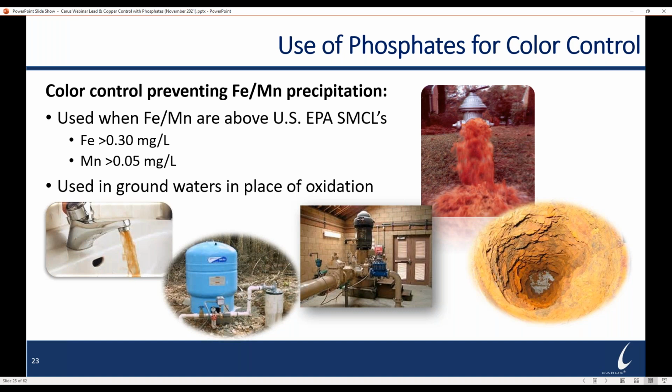In this case, the EPA has what they call secondary maximum contaminant levels. For iron, that level is 0.3 milligrams per liter. For manganese, that's 0.05. What the EPA is saying is they're a secondary effect because they're not considered health effects at this point in time. They're considered aesthetic effects. You'll have staining on laundry and fixtures. You'll have discolored water. So you'll generate a lot of customer complaints if you're above that iron and manganese level. So if you sequester, the water will look clear, but that iron and manganese will be there, it just won't have precipitated out of solution.